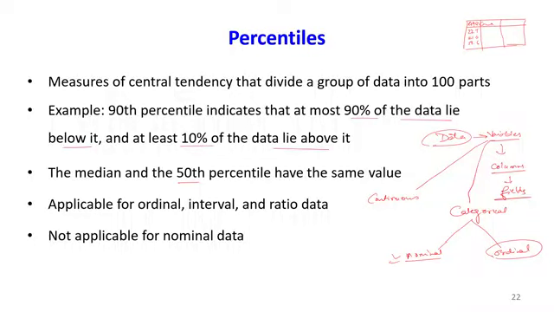So there is an order to it. For example, you might have filled a lot of surveys. In those, people ask whether you agree with a particular statement or not. Then there would be options like disagree, somewhat agree, neutral, agree, or strongly agree. So now there is an order. These categorical columns, where the categories have no relationship or no order in place, are called nominal. And if there is an order, then it is called ordinal.